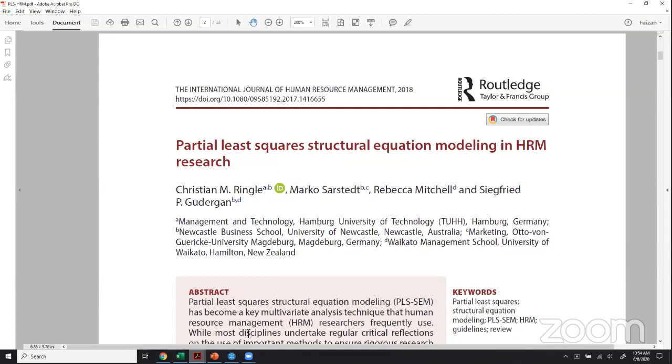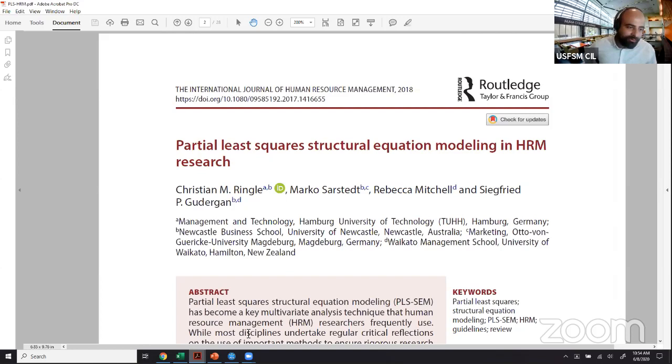Okay, so when it comes to common method bias, it's not only for PLS. Even if you are using simple regression in SPSS, common method bias has nothing to do with PLS. Common method bias has to do with how you are collecting data and what is the source of independent variables and dependent variables from the same source. Then there is a possibility that your data might have a bias, because you are asking the same source for the causes and for the effects, right? Anytime when you are collecting data from the same source, there's a possibility for common method bias and you should try to deal with it.